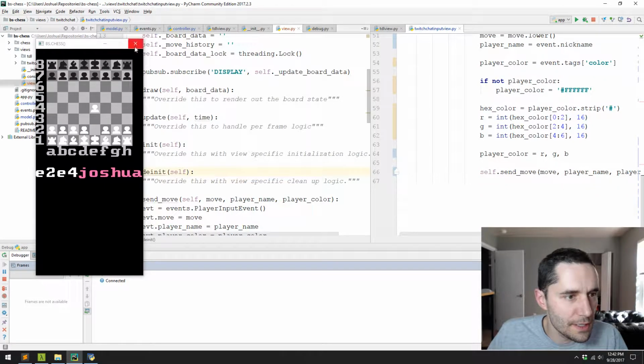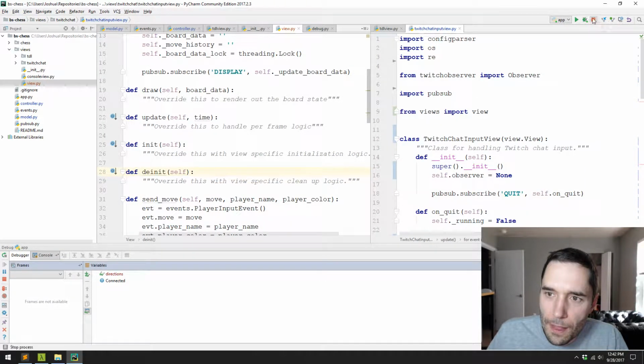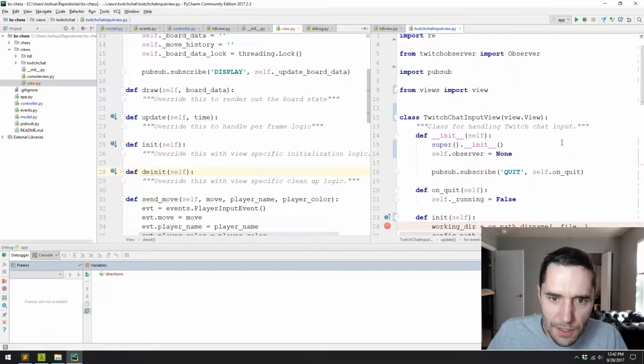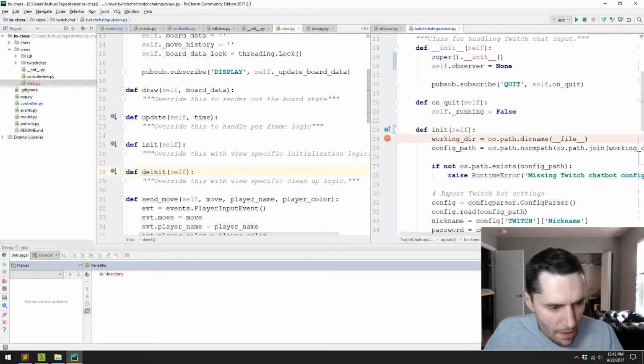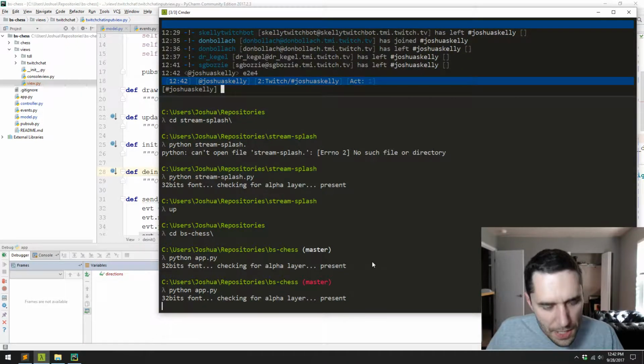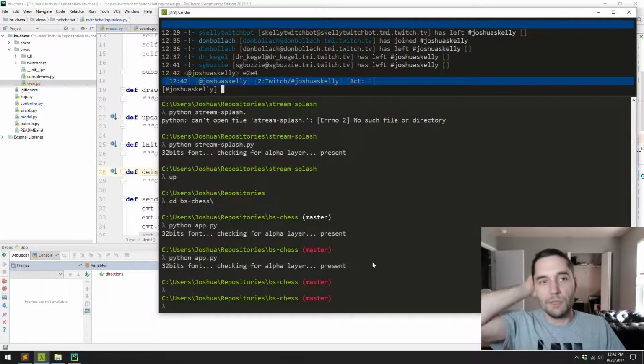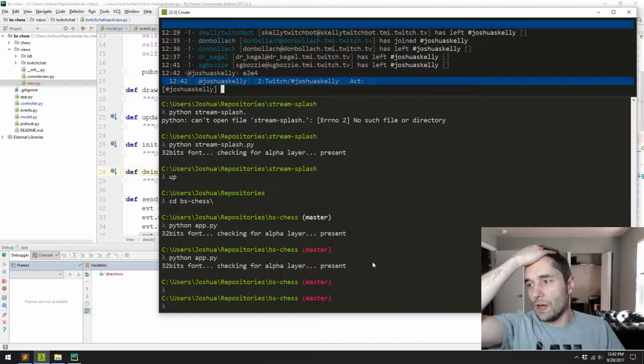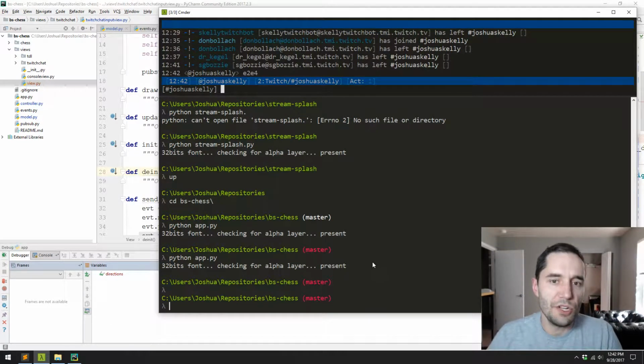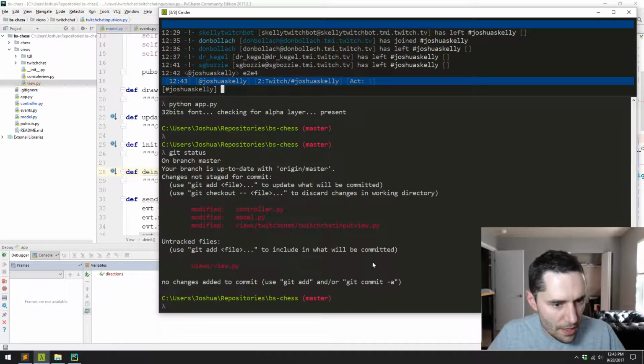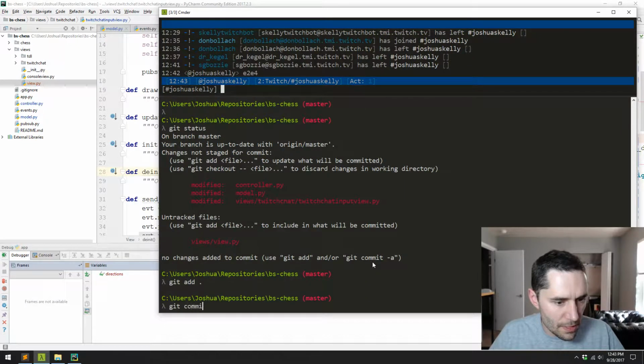Cool. So let's go ahead and commit what we have, because I think this is a good place. I would eventually like to, I think in the last 50 minutes I can also refactor the TDL view to take advantage of the new view framework. But let's just go ahead and take a look where we're at. So git status, git add dot, git commit dash m, and we are adding view base class.